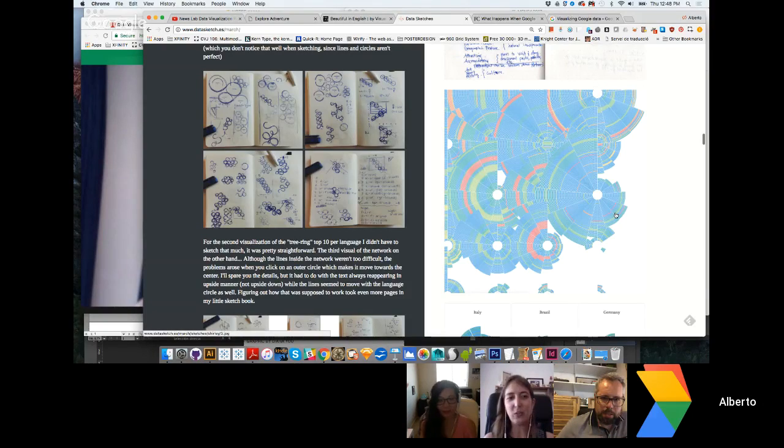Because I'm not constrained by anything. My hand can do whatever it wants. I mean, data visualization is circles and lines and rectangles. It doesn't have to be pretty, so that's more than fine. And it sort of helps me collect my thoughts. If I cannot draw my idea in a way that makes sense, then probably the idea is not quite right. So in that sense, it helps me.